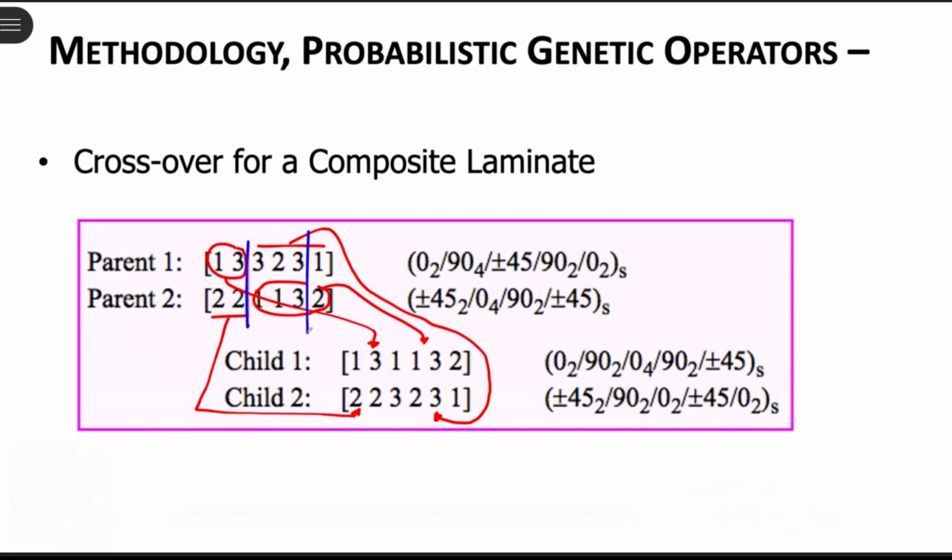So you can maybe do 2 point crossover and say these two are selected as points, and then you put 1, 3 in here. And then you put 1, 1, 3 here from this, and then you keep 1 from the original one here.